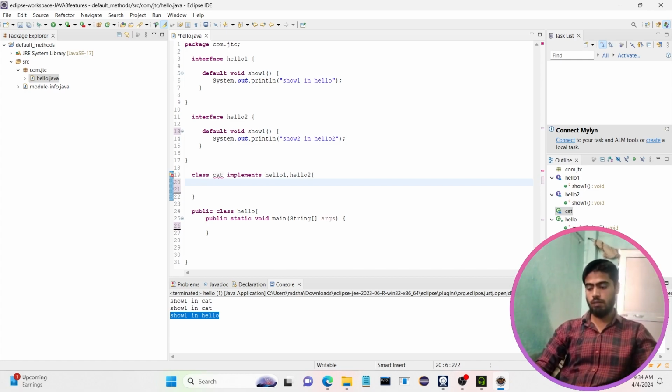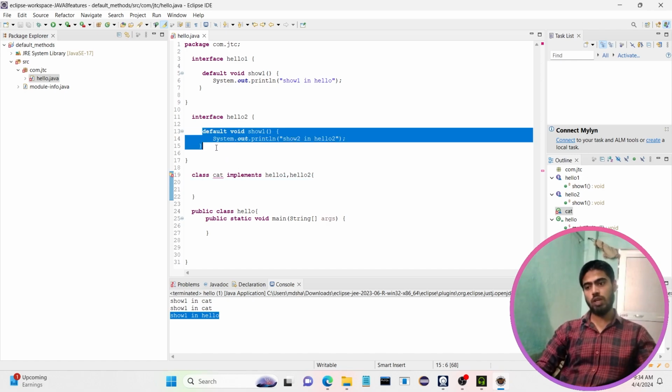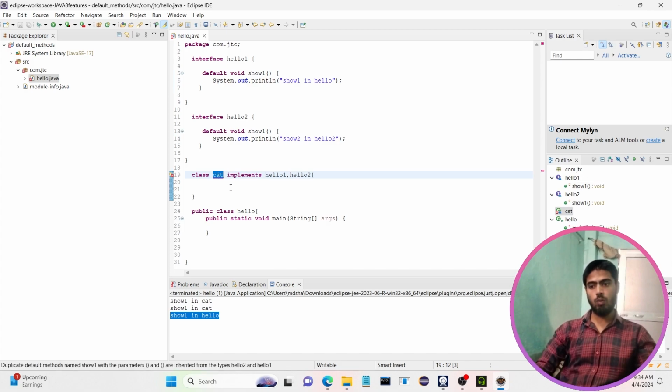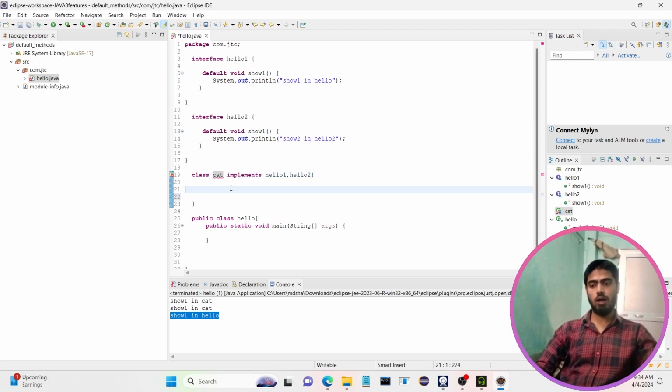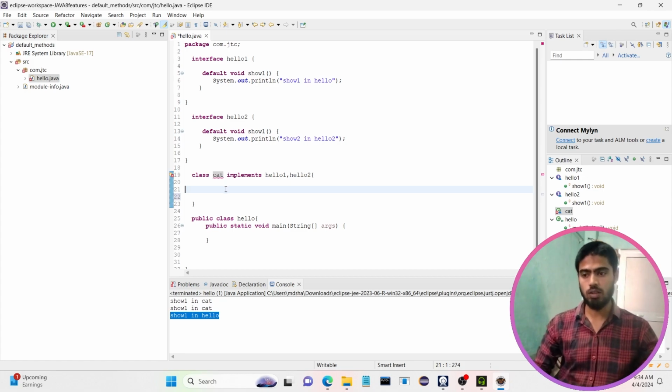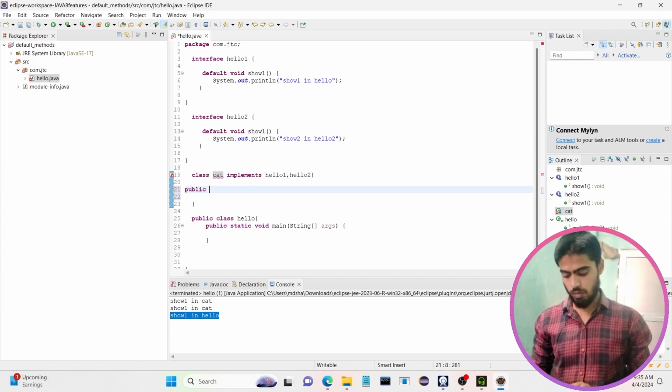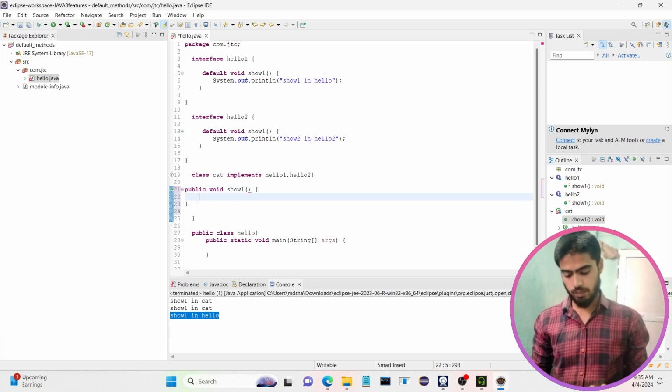Or in other words, there are two same methods in two interfaces that are getting implemented in the cat. Why not provide our own method in the cat class. So cat class is going to have its own method, not the method that is getting implemented by the two interfaces. So let me show you. Public void show1.